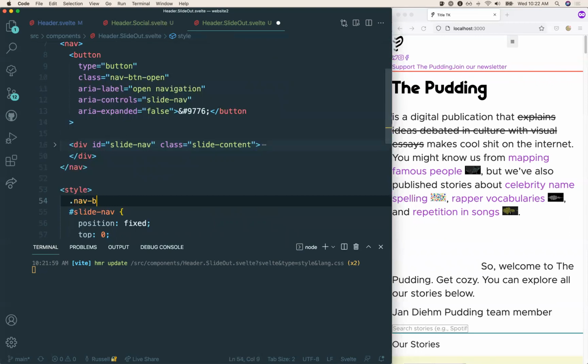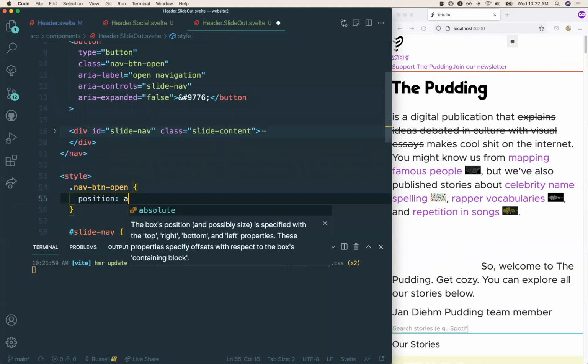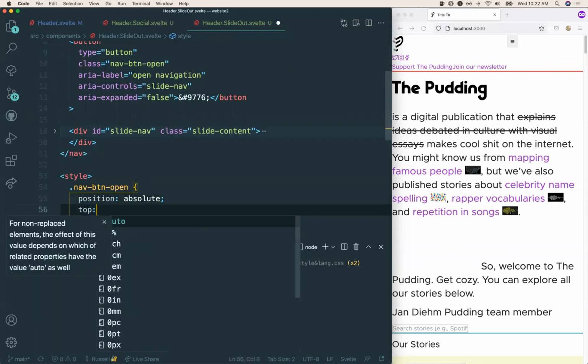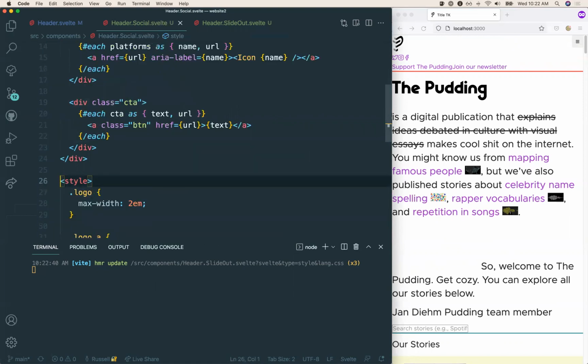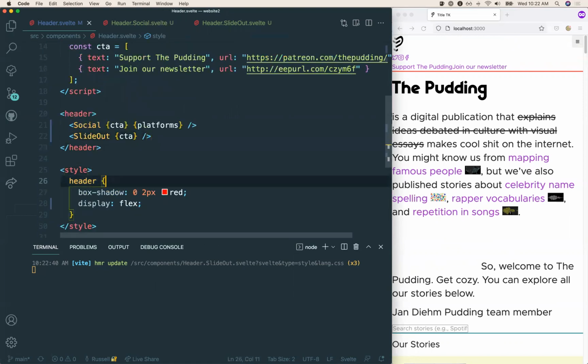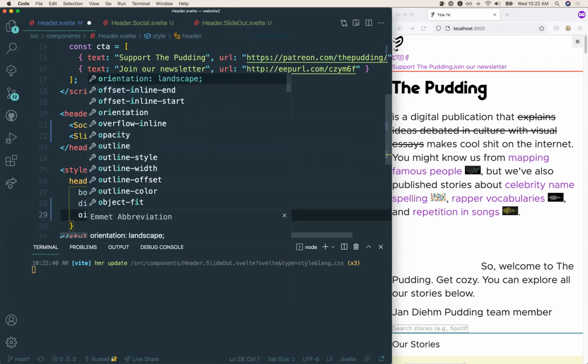Now, open. Because like I said, that's going to be top. We want that out of the flow as well. And let's just go ahead and make header position.